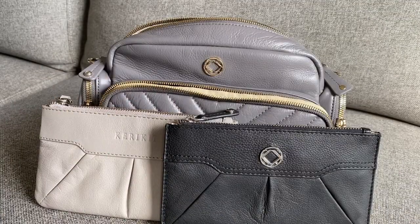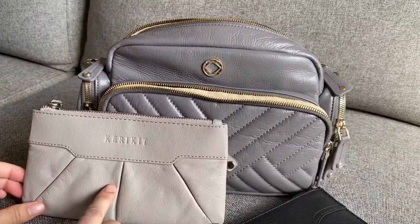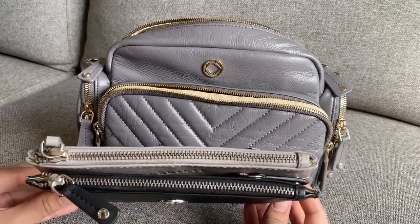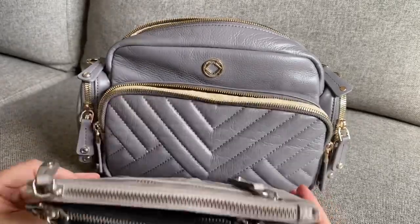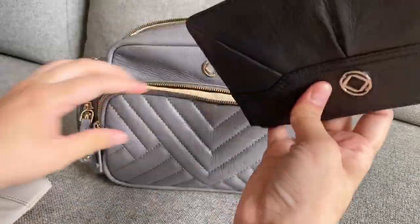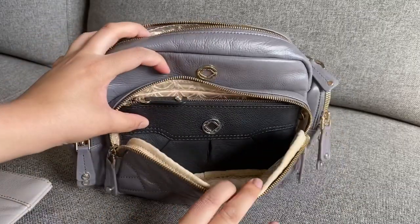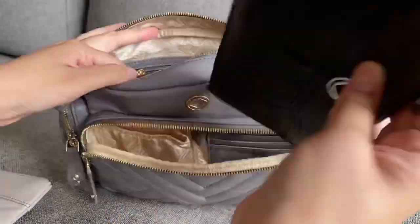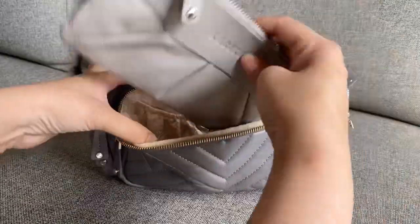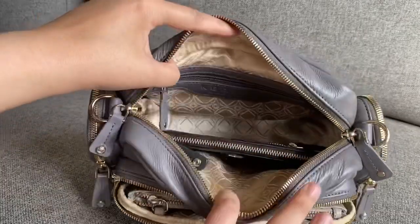Next, we have the Kerikit George. These two, I think this one came out first and then this one came out after. They're about the same size. So I think that if one fits, so will the other. So let's see if it fits in the front pocket. The George fits very nicely. And once again, it's probably going to fit in the main compartment as well. So there you go, it fits.